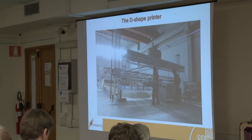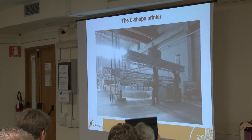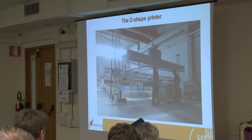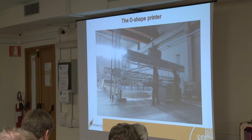The kind of printer we are going to use is really different from a standard one — it's a very huge printer. The biggest one now is seven meters by seven meters approximately, with a printing height of about two and a half to three meters. You can see here the proportion with respect to the human dimension.